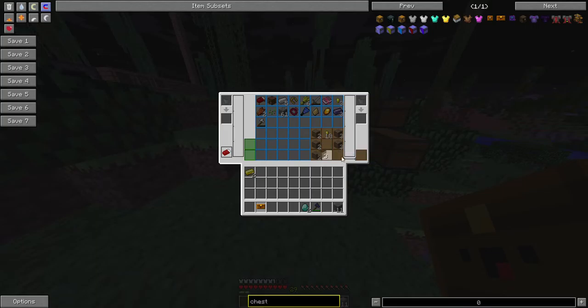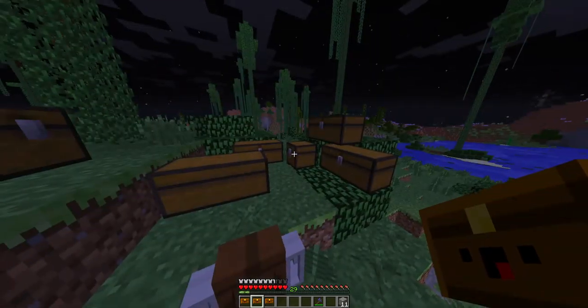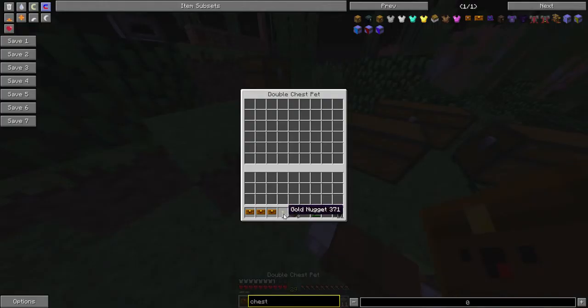We need to split these up. Put diamonds there and gold there. We have 3 chest pets now to carry all this stuff.